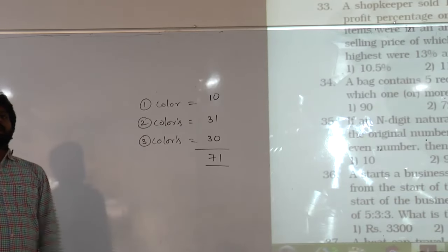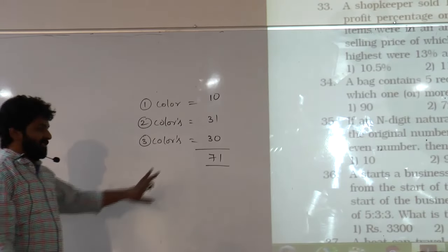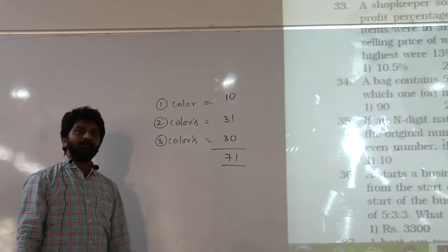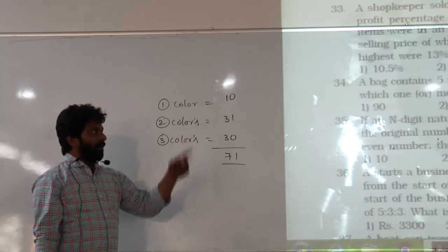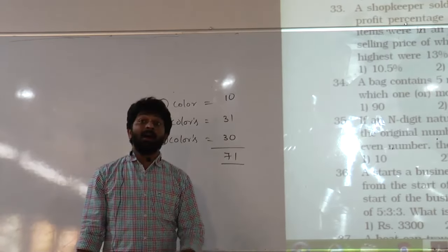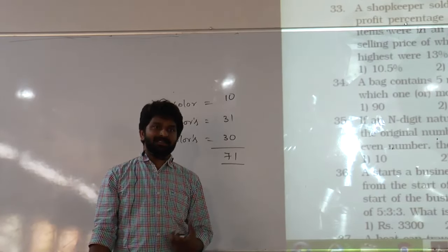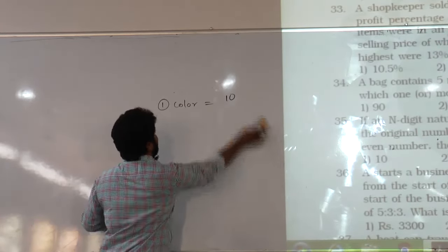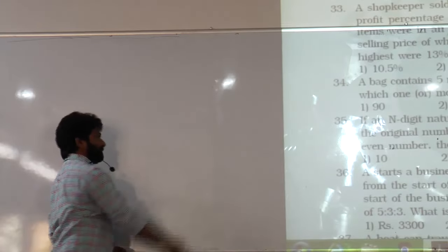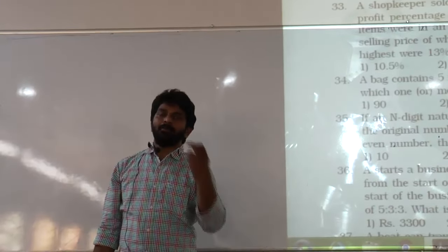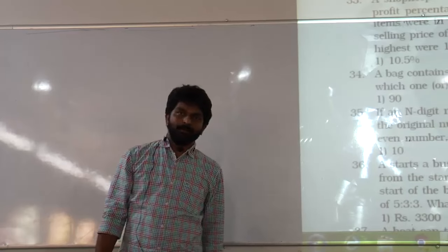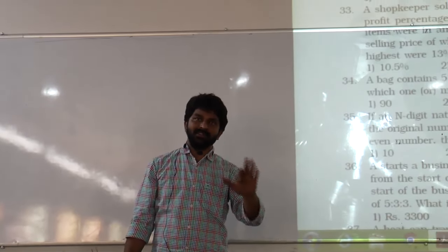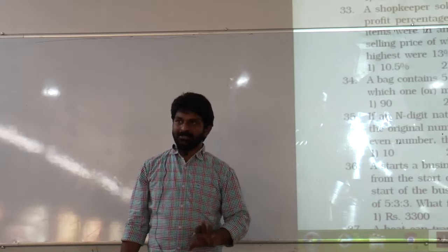One or more colors can be selected out of the bag in 71 ways. In the same question, consider the number of ways in which one or more balls can be selected. When it says ball, it is different. One or more balls means how many balls are there in total? I may get 1 ball or 2 or 3, 4, 5, 6, 7, 8, 9, 10 balls, right?